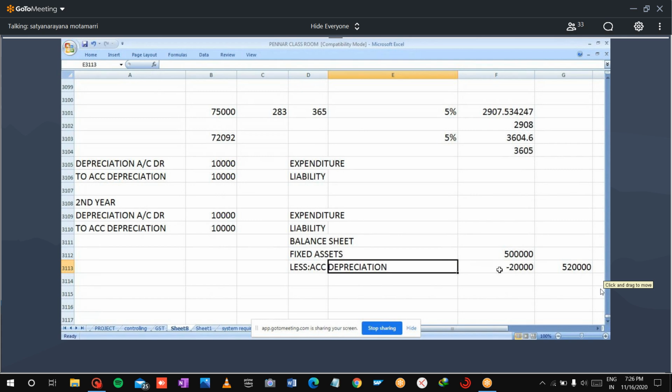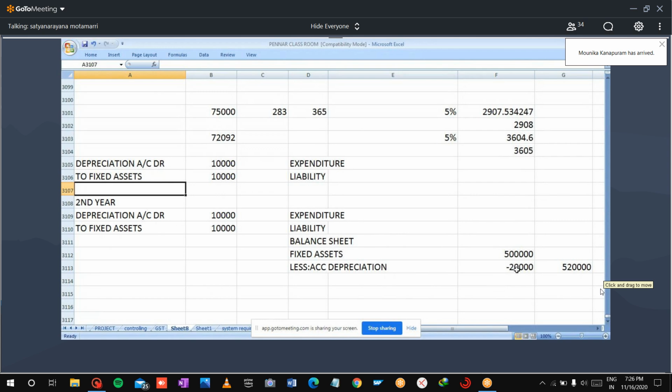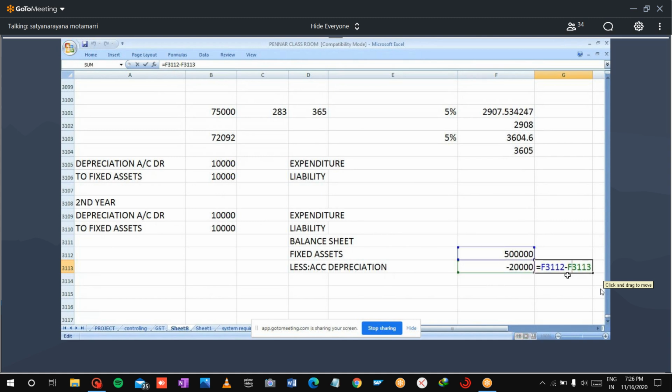This is accumulated depreciation. Some small companies, instead of showing it like this, reduce it directly from the fixed assets account. But the net result is the same. If I show separately, 4 lakh 80,000. See here, what I'm doing, I'm showing purchase cost, depreciation separately, and net book value. When they reduce directly from the asset, it shows here itself 4 lakh 80,000.